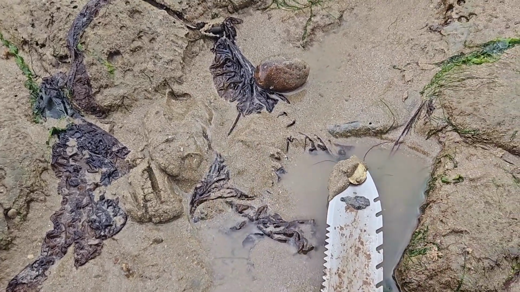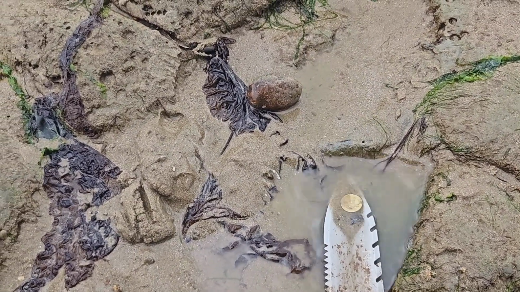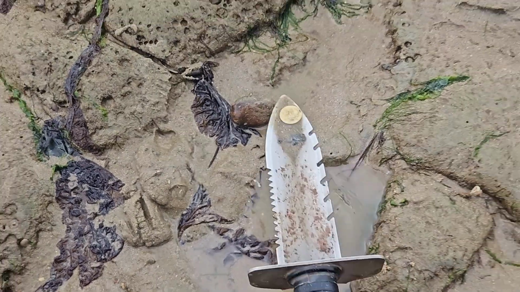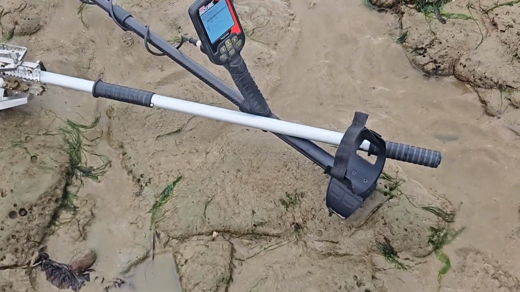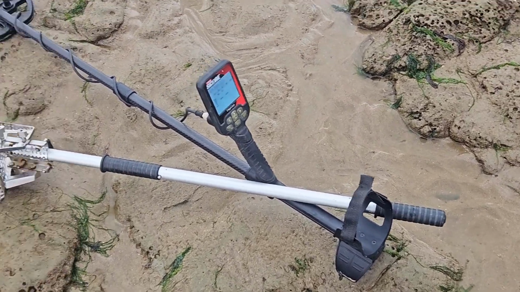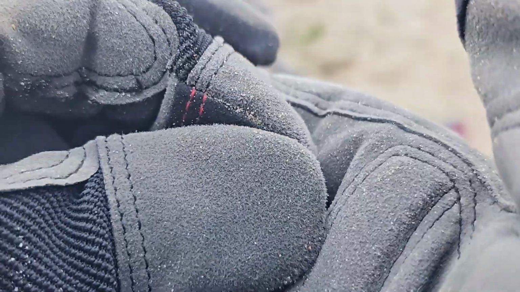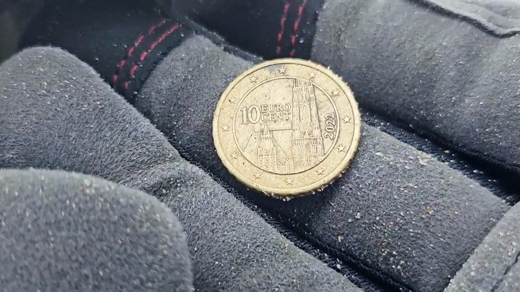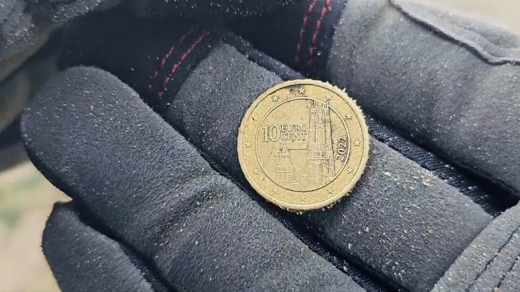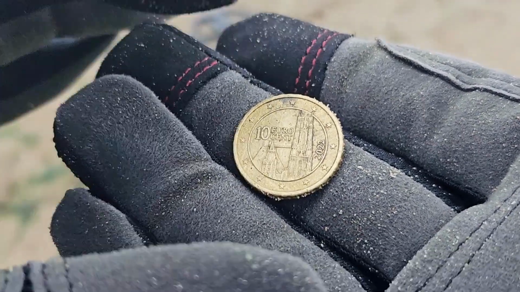It's another gold coloured coin. So presumably another one from the continent, but smaller than that French centime I found earlier. Alright, what do we got? Oh, wow, nice. 10 euro cents. So it's a more modern one. 2022 on the year. European stars around the outside.